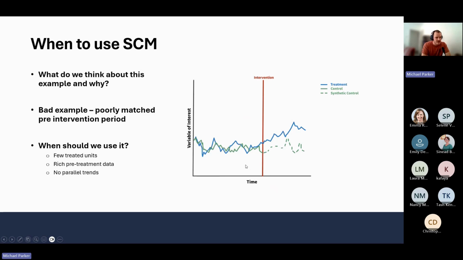If you've got 10 years of data and you only use 5, or you only use 3 years, you may not be able to pick out those patterns very well, and you may not be sure that the data is matched very well. And then you want good richness of data. You want a good number of predictors for predicting your outcome, and you want plenty of donor units available, but not too many. Too many can be a problem as well. And then no parallel trends. Parallel trends is an assumption in difference in differences, which is a different method, which I mentioned earlier.